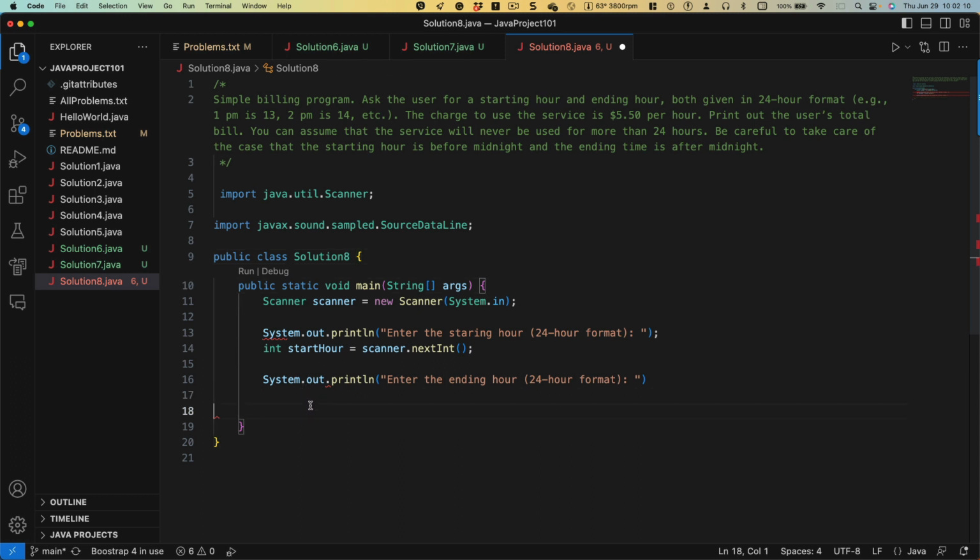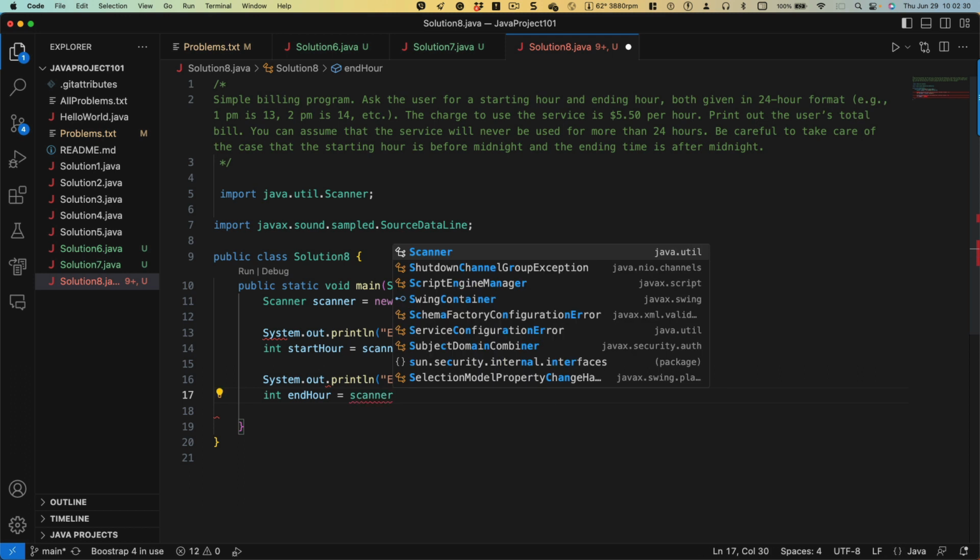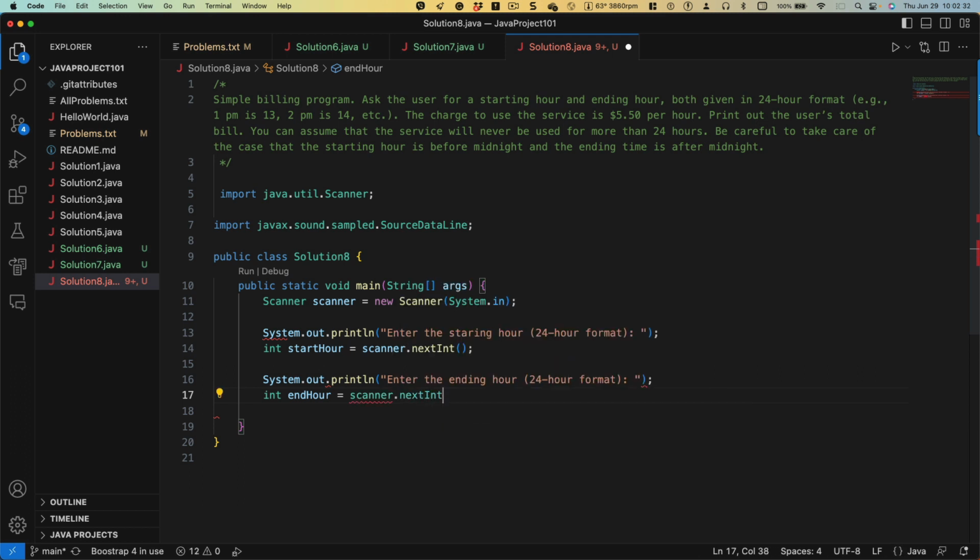Okay, anyway, int endHr is equals to scanner.nextInt. There. Okay, so we already have our input here.